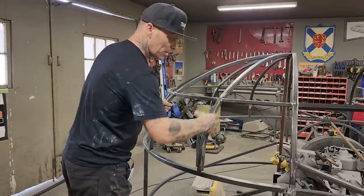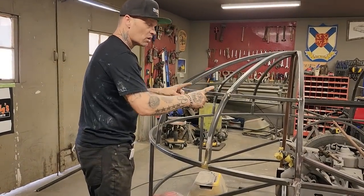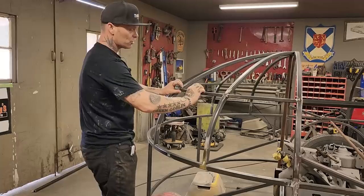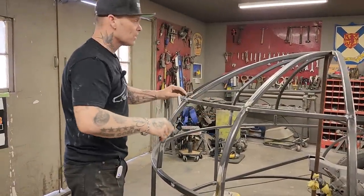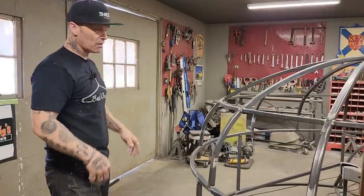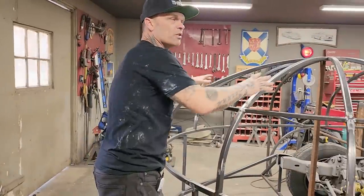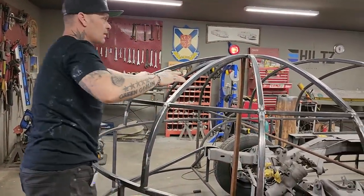That's with making the windows, how we did this and how we decided to use 3/4-inch square stock instead of 1-inch square stock to go all the way around. Whether to put the square stock up this way so I could lay the metal on the face of it instead of on the edge of it. There's a bunch of different things that you think about. And making the roof is one of them because it's round and it's one big piece.